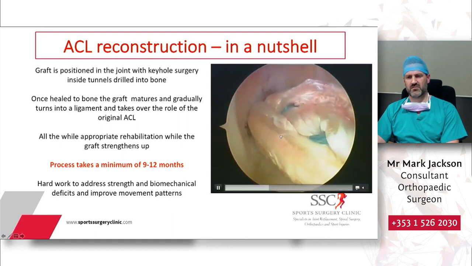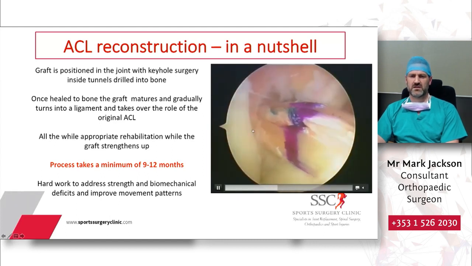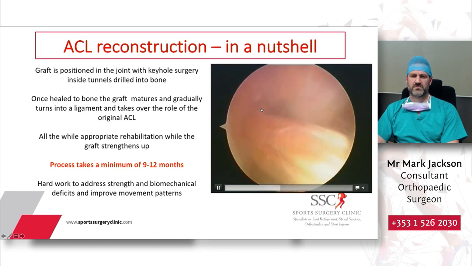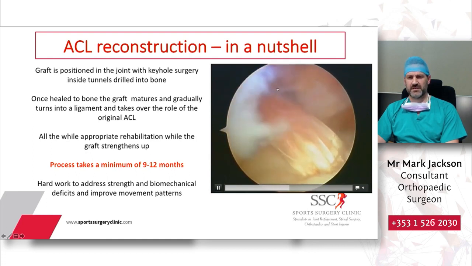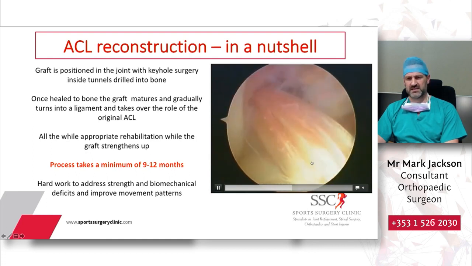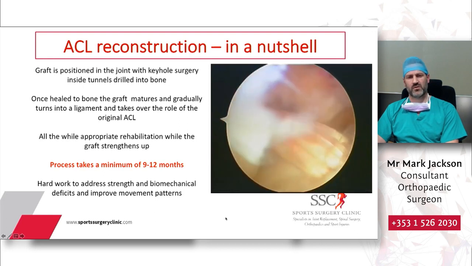So this is the graft itself being fed up into the joint, and we're pulling it into that tunnel we've drilled. So this is so I know how far to pull it in, and that's now the graft locked into place. So it's spanning the joint, has to heal up now into the bone above, has to heal into the bone below. Blood vessels will grow into it, nerves will grow into it, and the whole process, as I said, is quite prolonged.